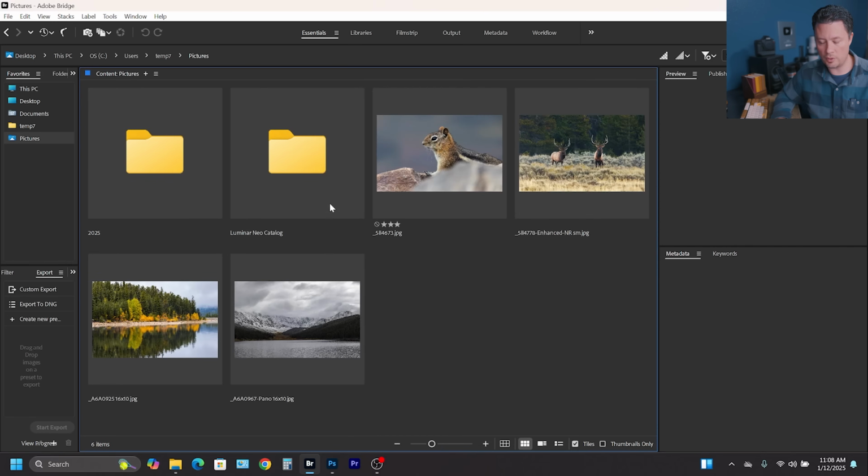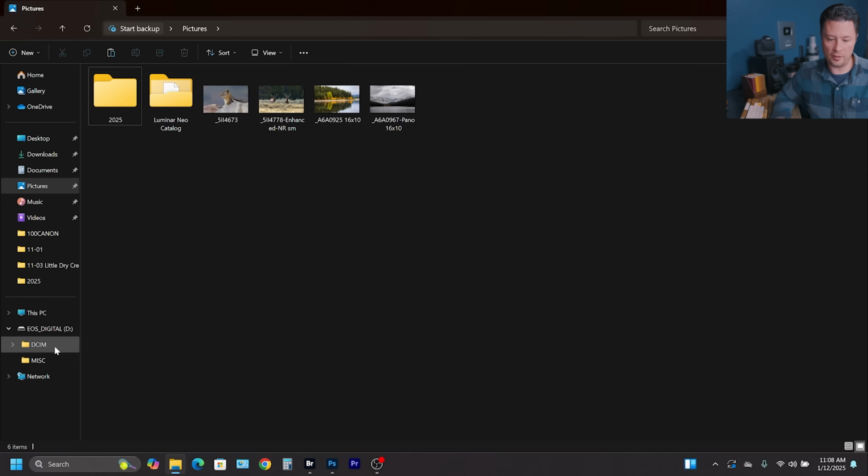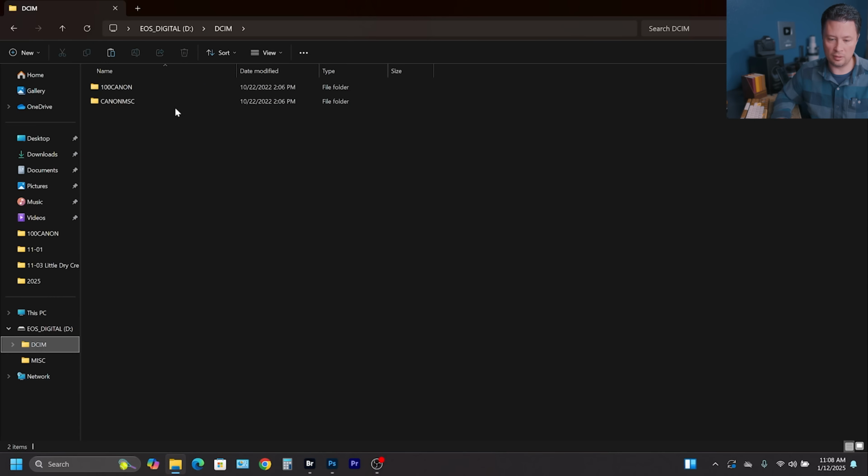So part of this is I want to show you my workflow and how I do things, because you can import straight to Bridge, but the important bit is that you don't have to do catalogs and you don't have to do the importing in Bridge. To me, that's one of the biggest downsides of Lightroom: I hate having to import and I hate having to do catalogs. I hate having the potential or the thought of losing those if your catalog gets corrupted or whatever.